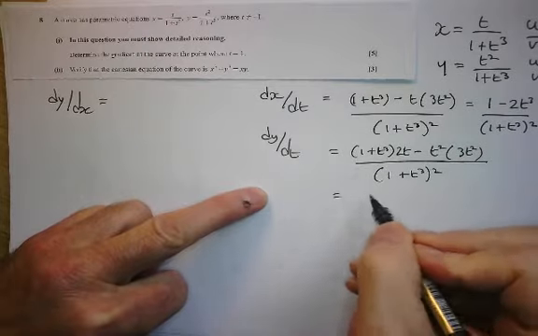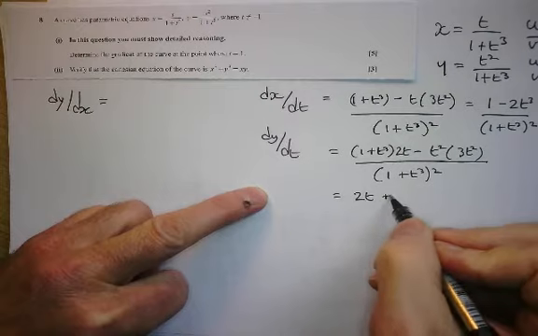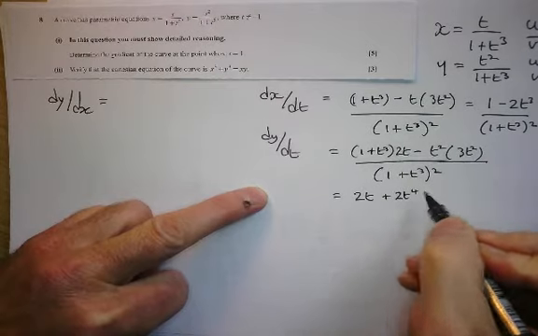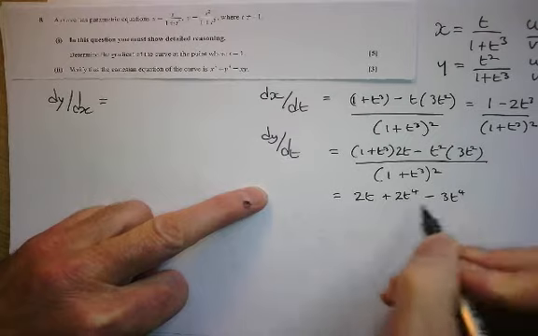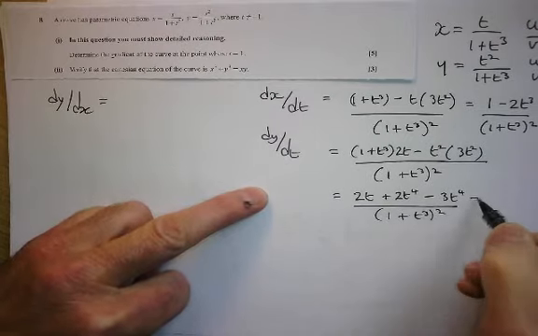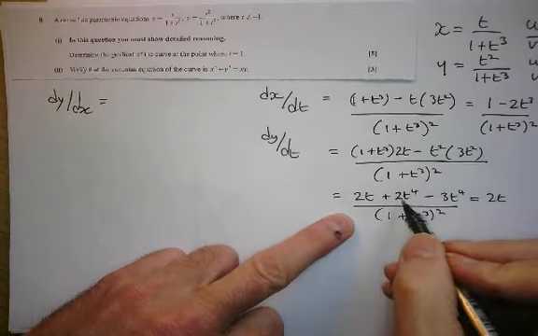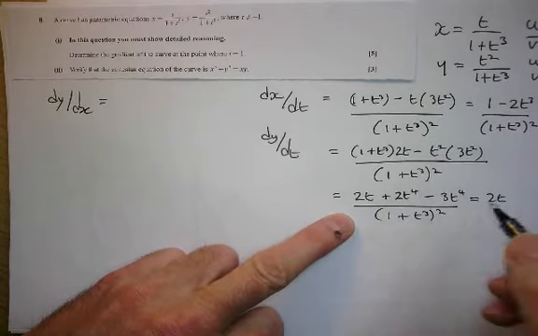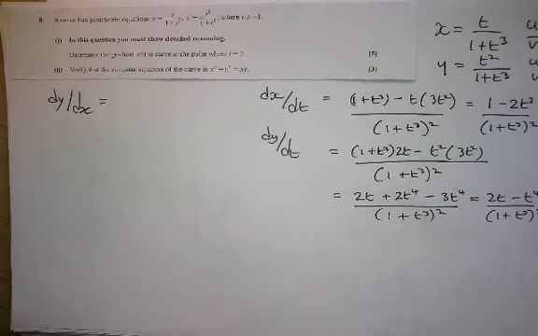This is a bit more laborious, so let me copy it all out. I get 2t. Be careful you don't rush things. I'm in the real habit of always rushing stuff, so just be careful. You take your time, and as they say, think a lot. Think of everything you got. So that's 2t. 2t to the 4 minus 3t to the 4 is minus t to the 4 all over 1 plus t to the 3 squared.